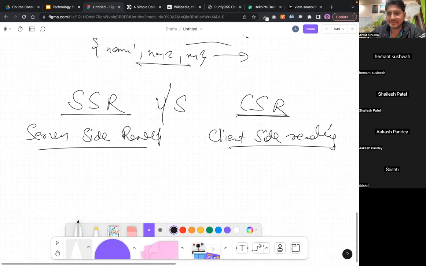Okay, so now can anyone tell me what are the benefits of client side rendering? Yes. Since nowadays a lot of social media platforms are using CSR, right? Even when there is no internet, the basic components are still there, right? So this is because of the CSR. Correct. Although the data would not be very updated.